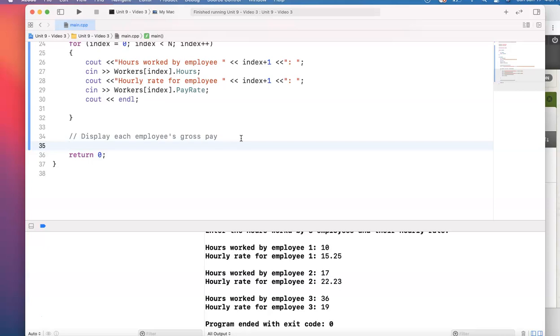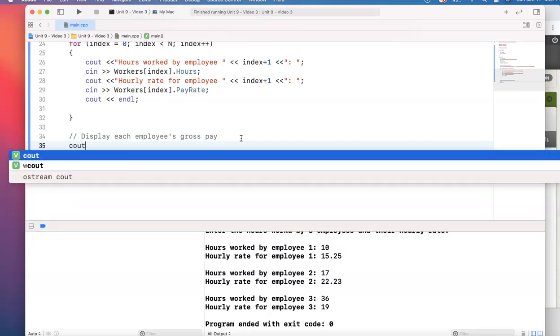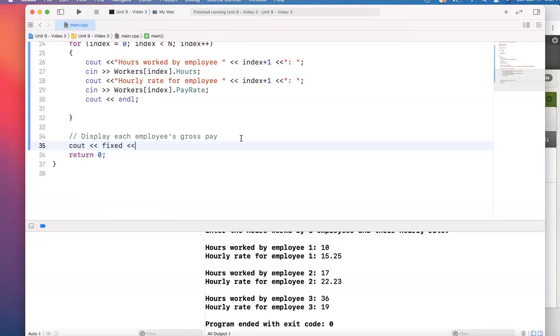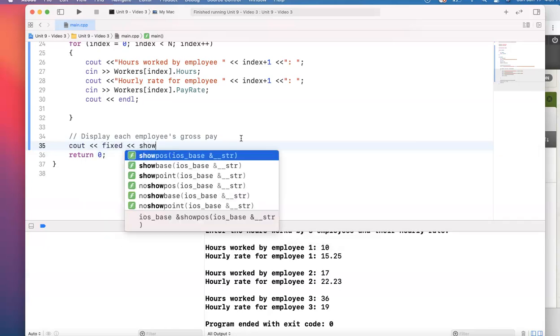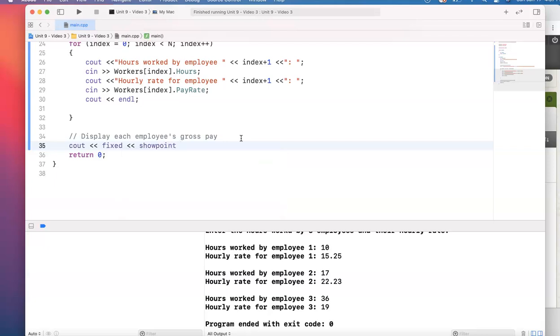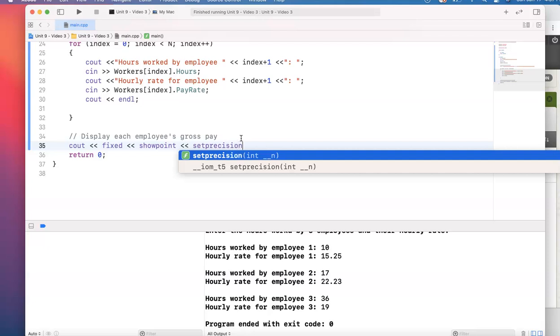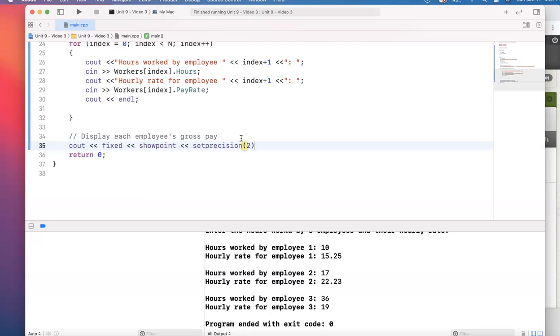So let's begin. cout. Let's make sure everything is fixed. Show point. Set precision to 2. Okay.